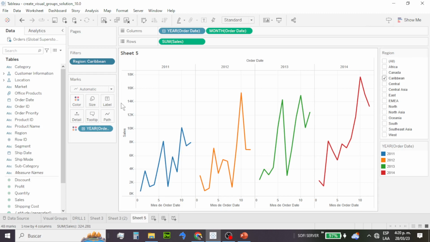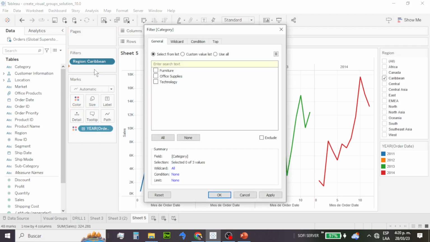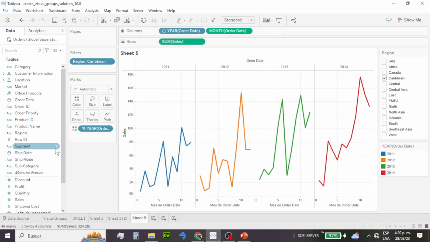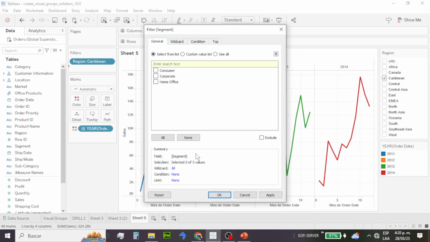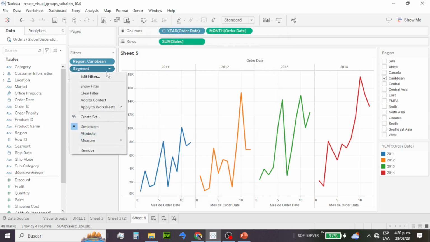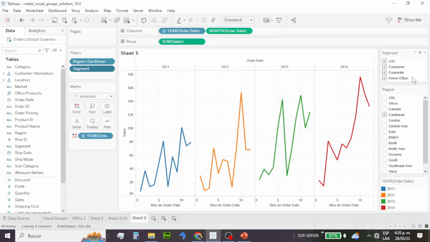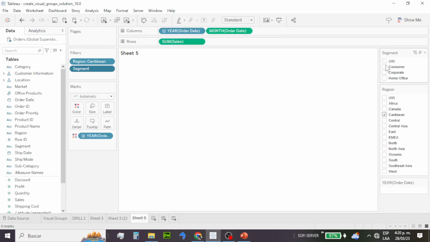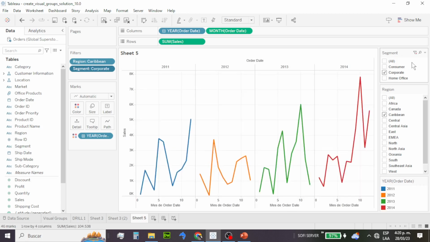If we bring another filter, for example, category, all of them. Well, better than category, let's bring the segment, all segments, going to show the filter, here it is. So I want to see how corporate segment is behaving.